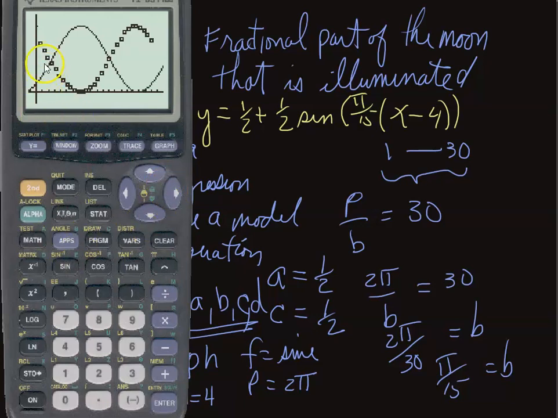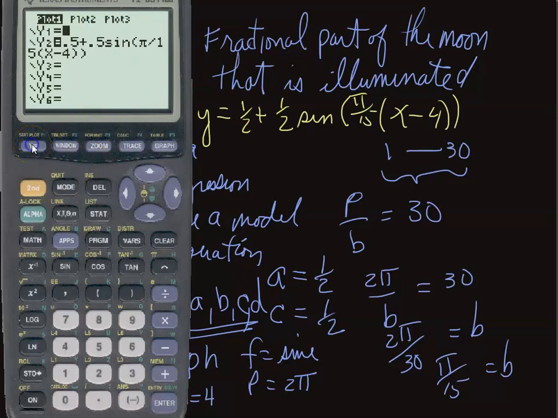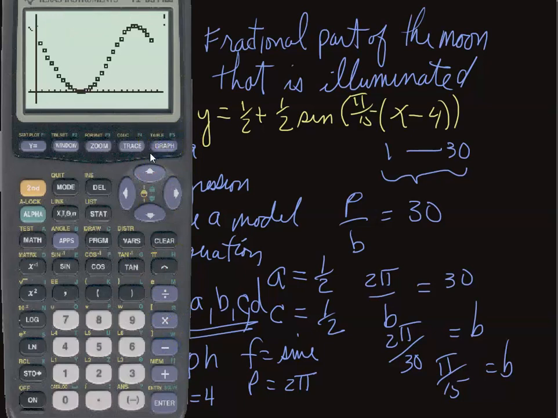Well, remember the sine curve goes up and then down and then up. This is going down and then up and then down. So we could, I guess, start it over here, but notice how good we did here. Anyway, but we can just say, you know what? What I want is this thing to be flipped over vertically. So instead of 1/2 plus 1/2, I'm going to have 1/2 minus 1/2, and now graph it. See how well that fits? We did a pretty good job just by looking at the graph.